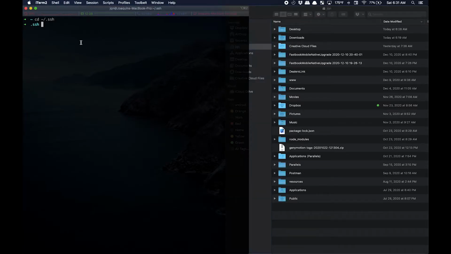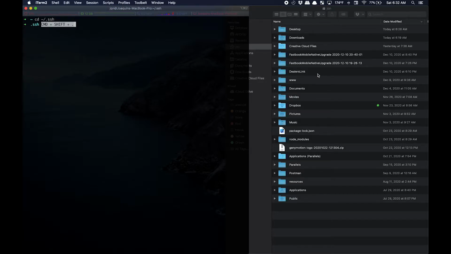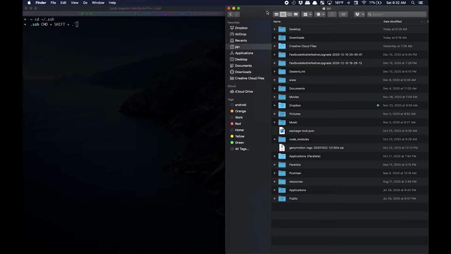So the quickest way is to press these keys on your keyboard. So basically you press and hold Command Shift and then dot. Make sure that the Finder window is selected. So Command Shift dot.